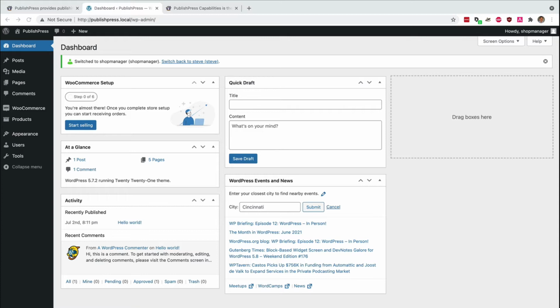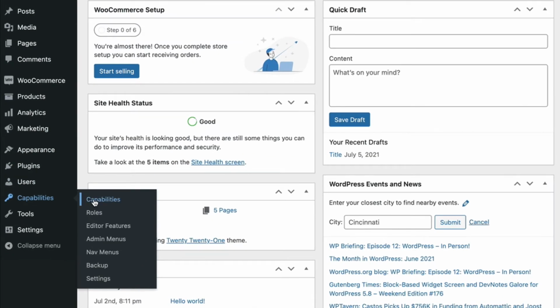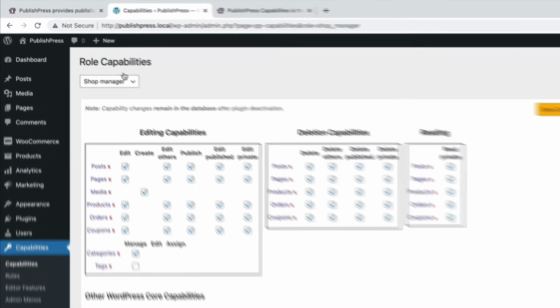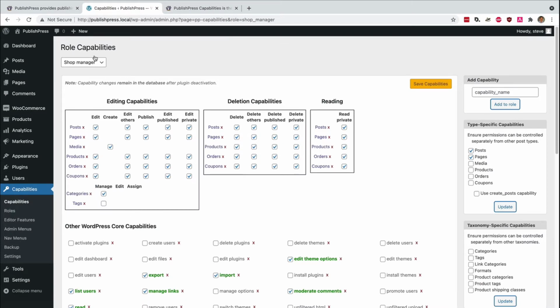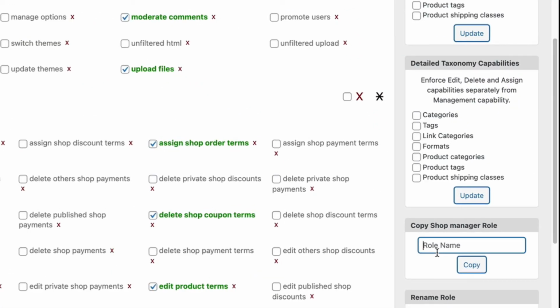This time, we're going to make an analytics manager, someone who can take care of the marketing and the analytics for us. We're going to create a new role. I'm going to go back to my admin account to do that. And we're going to give this new role some custom permissions. So I'm going to start by going to Capabilities. And I'm going to choose my shop manager role. The reason I'm going to do this is I'm going to duplicate the shop manager role, and it's going to give me a nice baseline of permissions in WooCommerce without needing to check a whole lot of boxes. This is already set up for me. So I'm going to go down to the right side and I'm going to copy the shop manager role.